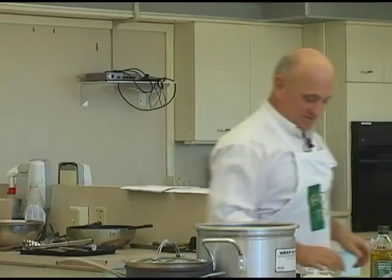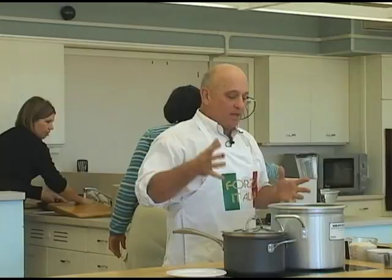So now we just wait a little bit. I have chicken stock here that I already heated up, because you want it hot. As you can see, you add it slowly. It absorbs into the rice, and you add more, and you keep doing it. This is just canned chicken stock, low sodium. If it was just canned temperature, every time you put it in, it would stop the cooking. So you get it nice and hot, so as you put it in, it won't stop the cooking process and have to keep warming up.